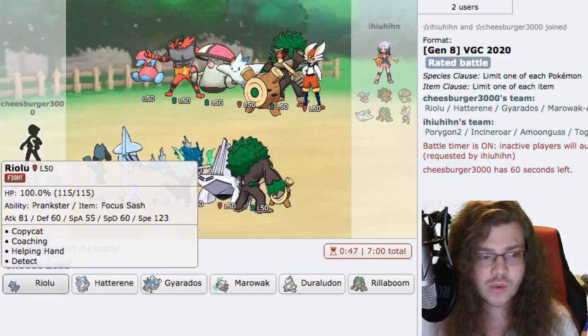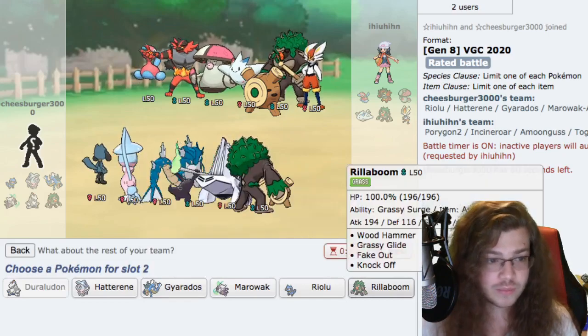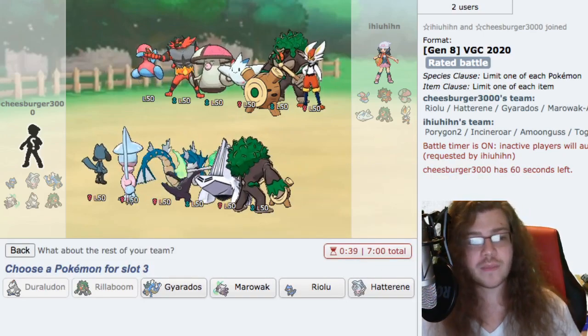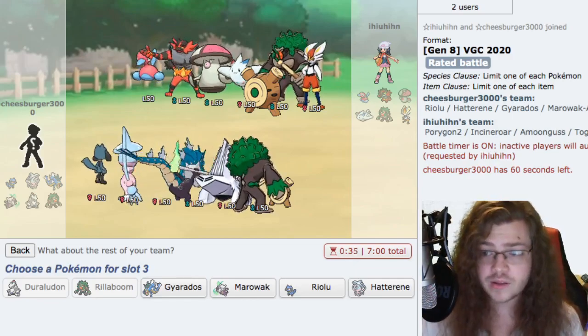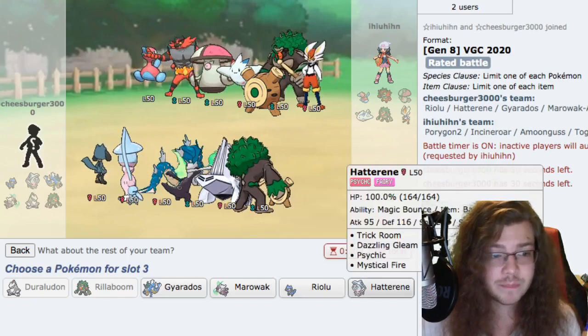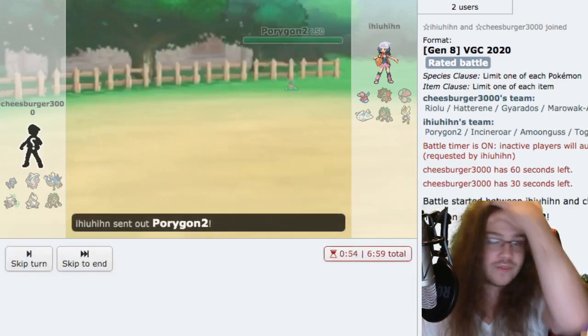So maybe we go with Duraludon lead and maybe like Rillaboom lead. Duraludon, Rillaboom. Then if he leads Incineroar, we have a pretty solid Fake Out into the Incineroar, Duraludon sets up the thing so we don't care about it in the late game. We have Hatterene in the back, and then maybe Marowak as well. So we'll go for a Trick Room, kind of late game thing.